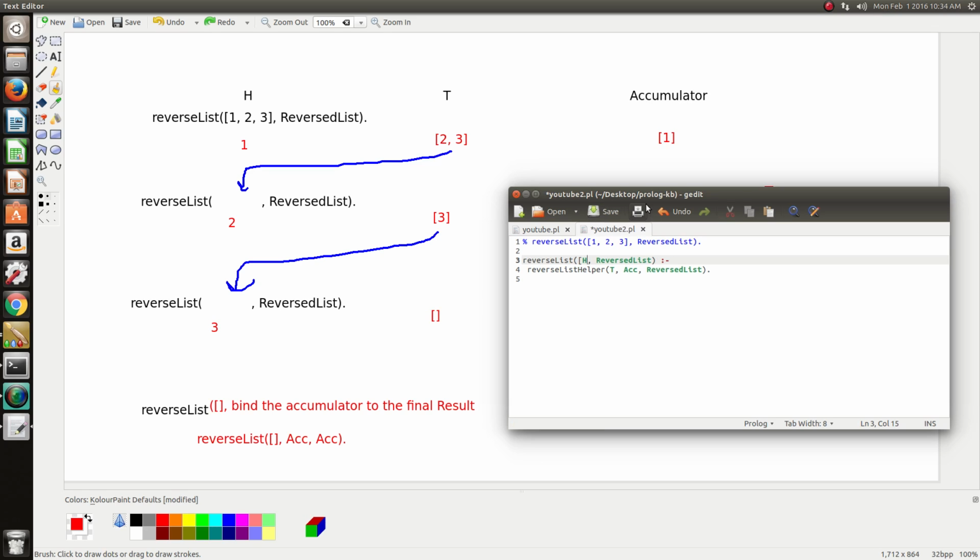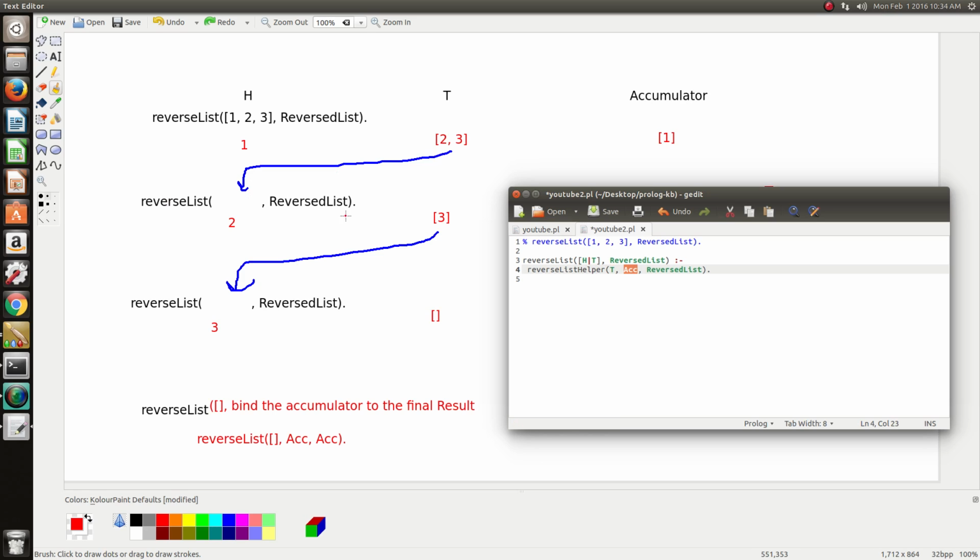Because we want to extract the head and tail again, instead of having this as a list, we can just use the head and tail bar notation. So this will give us 1, and the tail will be 2 and 3. And in our next call, we want to pass the tail in to this level here. That's why we provide that as the first argument.